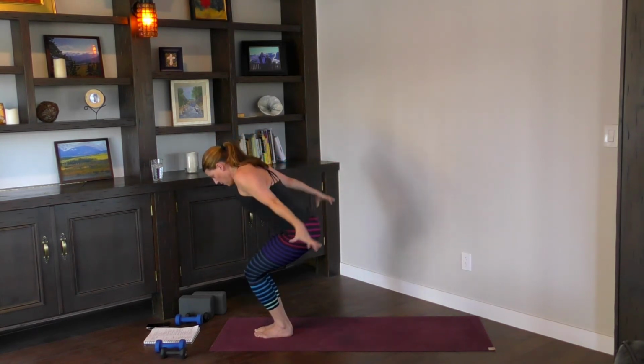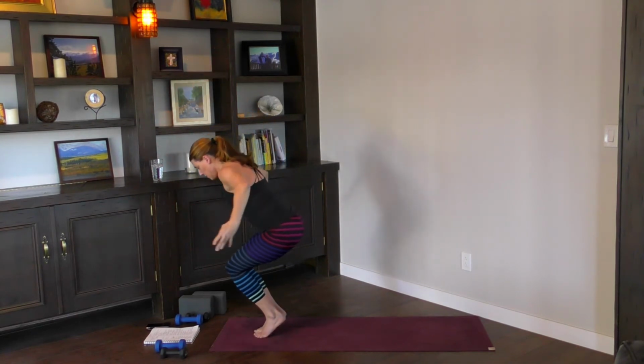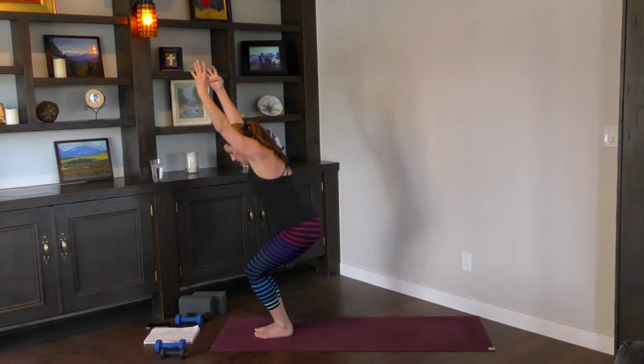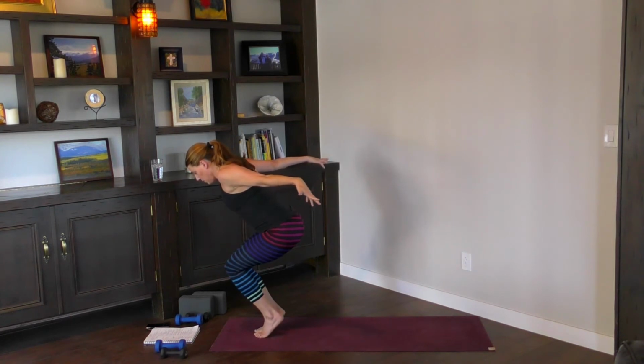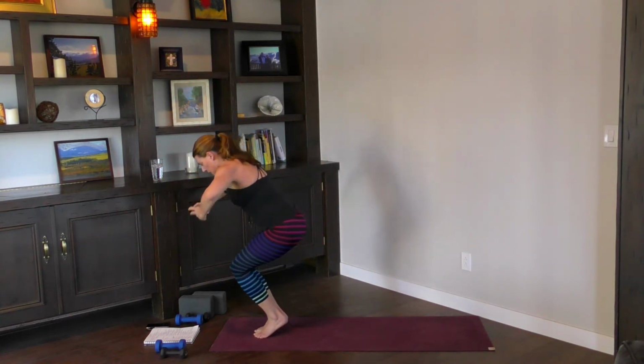All right, flow, inhale, chair. Airplane arms, options to the toes, squeeze. Inhale, chair, stay nice and low. Airplane arms, optional toes. Three more, inhale, lower. Let's get some heat built here.